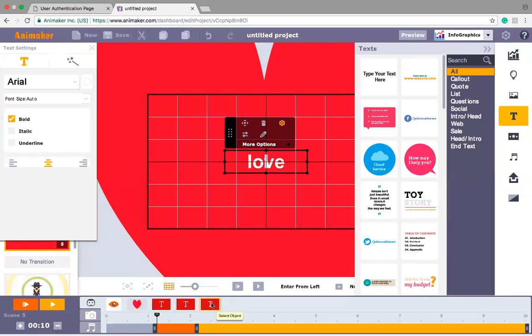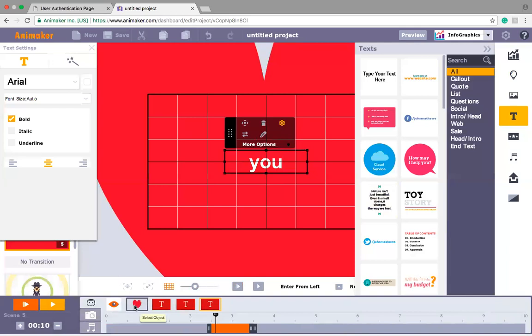Cool. Go on to the third one. Move it to make it appear after the 2.5 second mark. Change the text to you. And then reduce the timing.